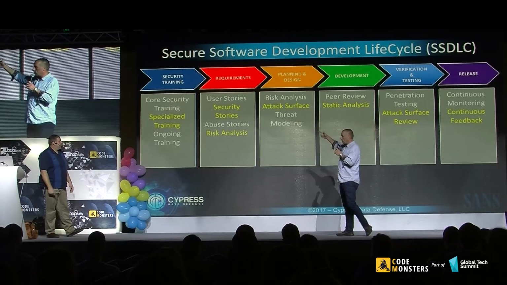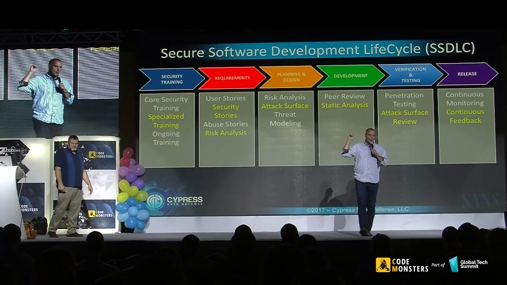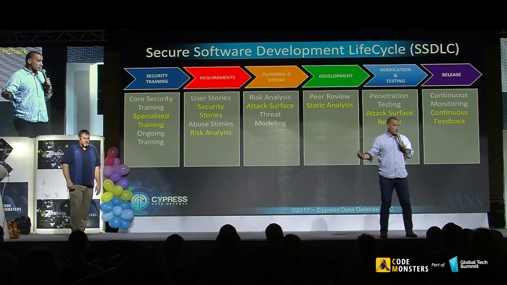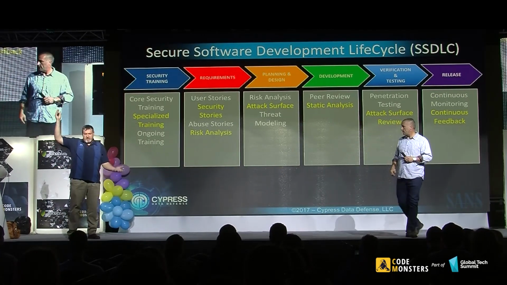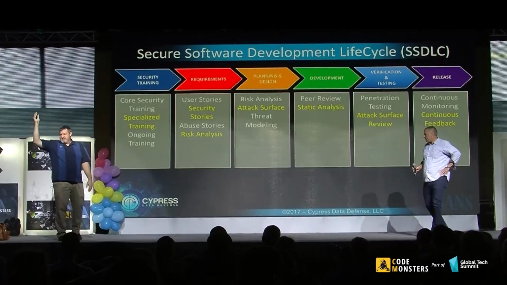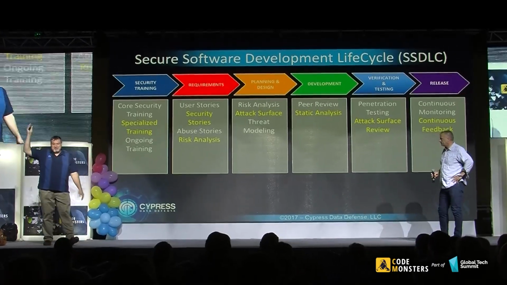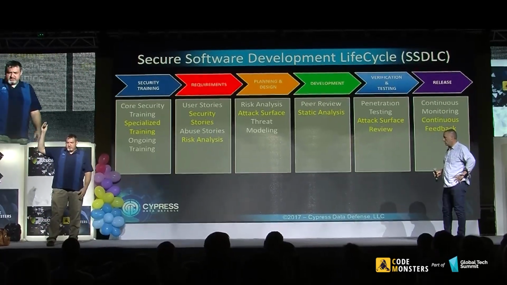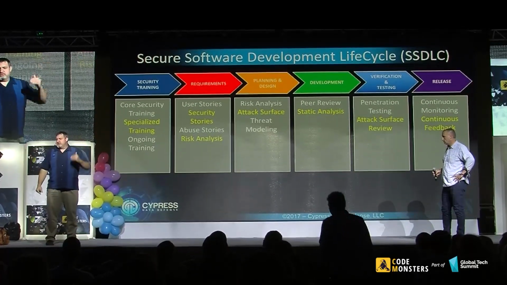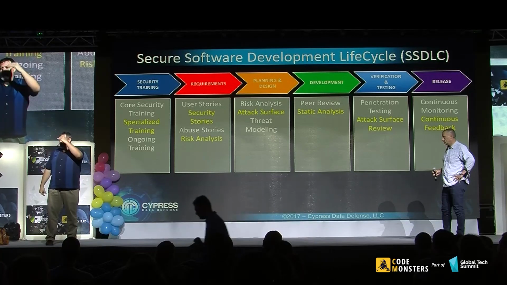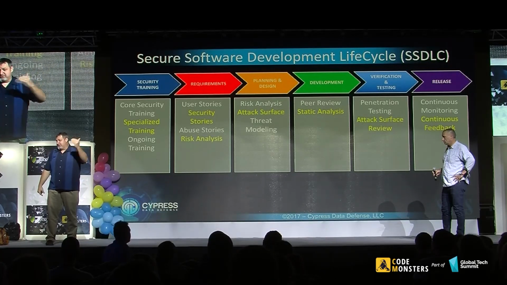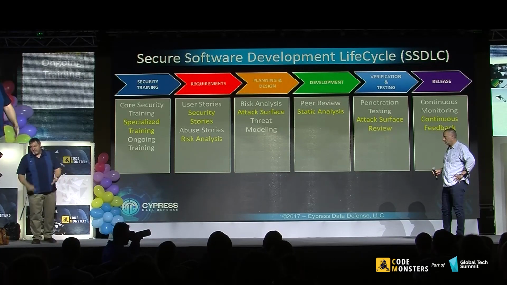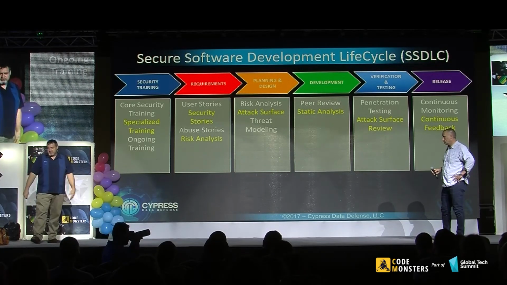In the requirements, we're not going to get the security stories. Too often, we're just doing functionality with no security stories. When you write unit tests, do you write happy path unit tests? That accomplishes the requirements, and we're good. Does anybody write evil user stories? So, as a user, I should be able to do this. And as an attacker, I want to be able to do SQL injection attacks. We should have both sides of that covered with our user stories and use cases.